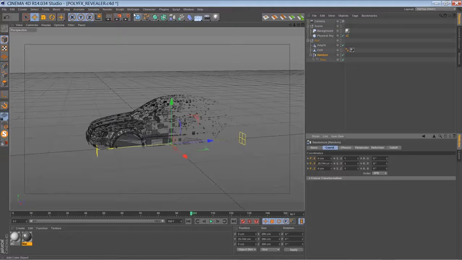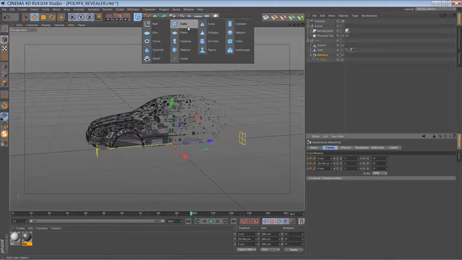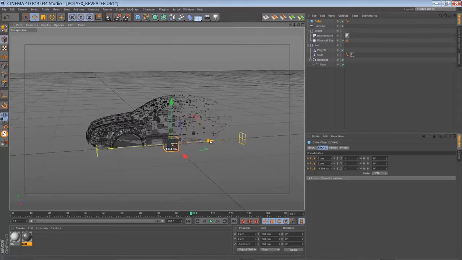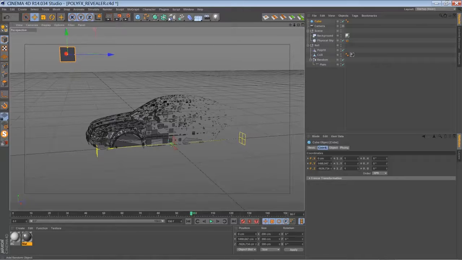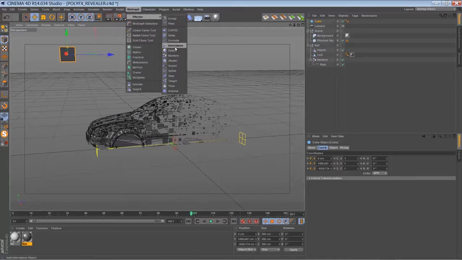To do that, we're going to add a new object, let's say a cube for example, and place it somewhere in your scene, let's say above the car's body. Now go to the MoGraph panel and add the Inheritance-Effector.